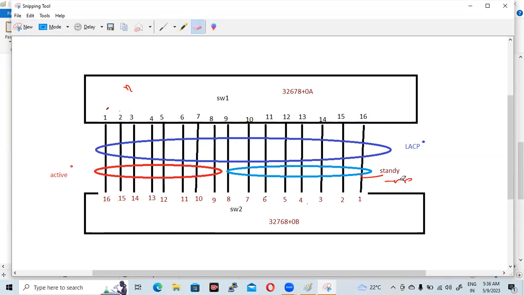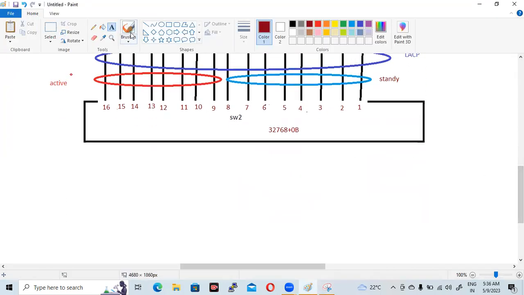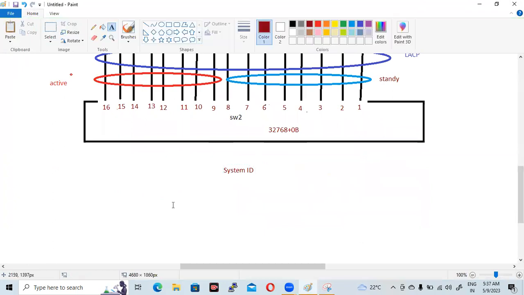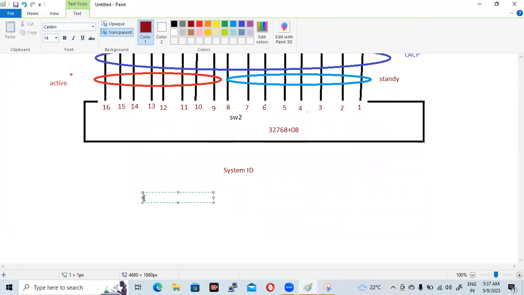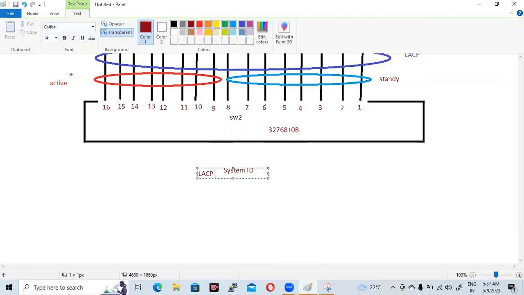In this, the system ID is going to help. We have one system ID here. In the system ID, it will help you to find this scenario. What will happen? The system ID is used for two things. We call it the LSCP system ID. In the LSCP system ID, again, it is the priority and the base MAC address.